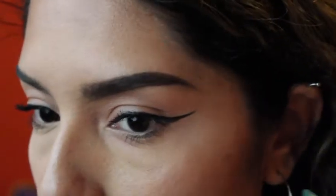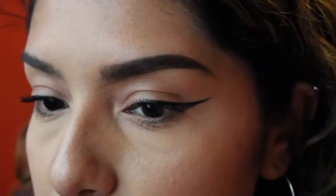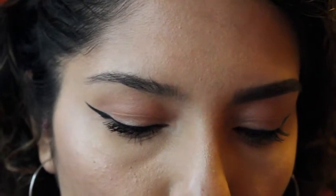What you want to do first is prime your eyebrow. I have one naked eyebrow — eyebrow A — this is my 'I don't like you' eyebrow, and then we have this other eyebrow, which is my 'I like you' eyebrow because she cooperates and always looks on point. I know I'm not lying when I say we all have that one eyebrow. The first step is to prime our eyebrow, and I have the camera nice and zoomed up.